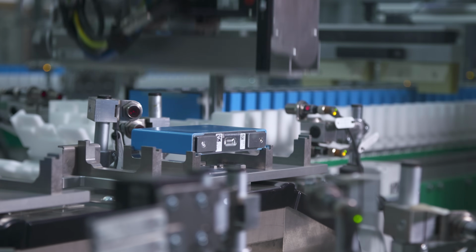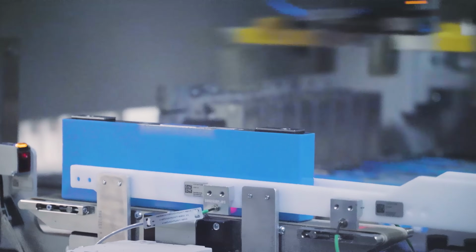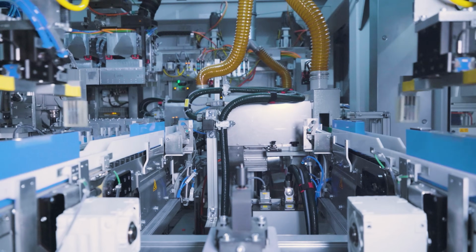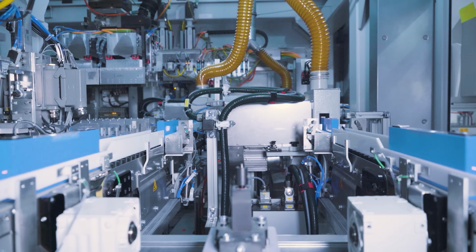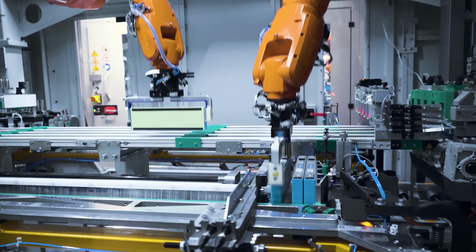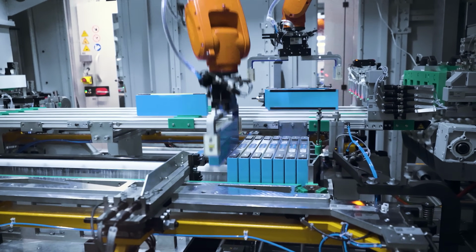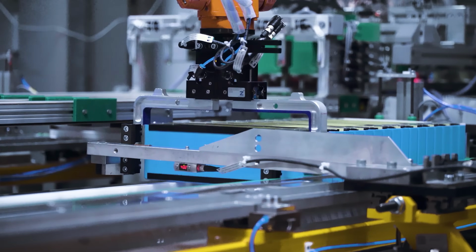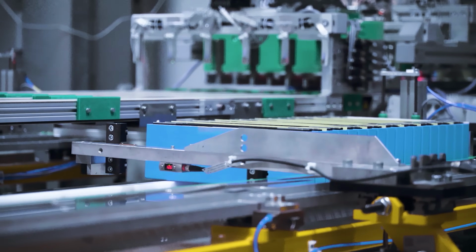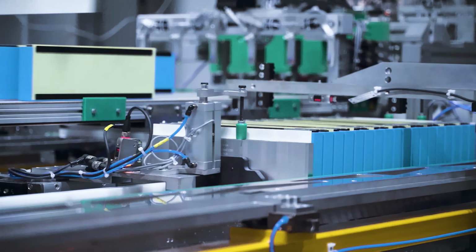They use prismatic cells for their battery packs. They are co-developed with CATL, and there's a couple other battery suppliers, but BMW is involved in developing the chemistry for these batteries. They don't just say, hey, we want this size battery pack with this chemistry, and then the battery supplier ships them cells. They are involved in the development of the cell, including the shielding or casing of the battery packs, or the pouches. They're involved in the battery pack design itself, how it's integrated with the software, and BMW manufactures their own battery packs.